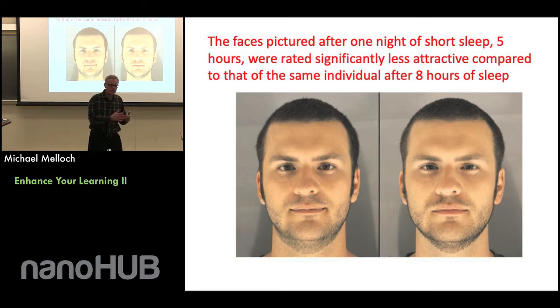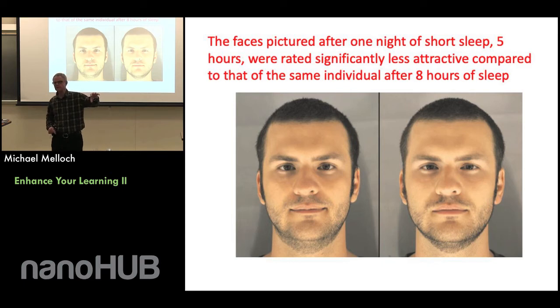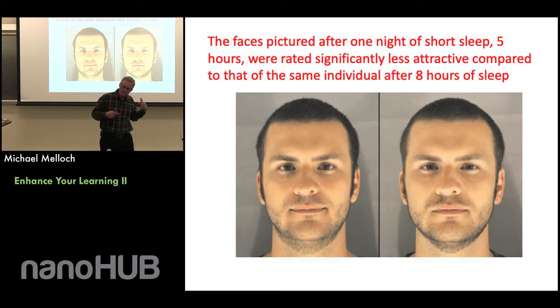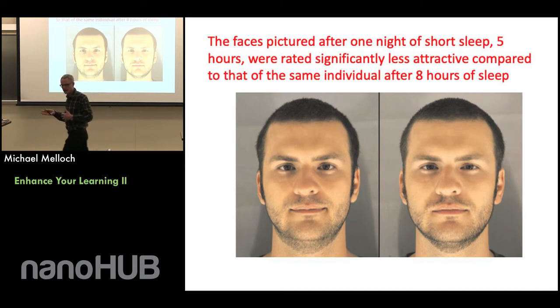Then they had observers go through a bunch of pictures and rate the attractiveness of the photographs. So this guy would have had his 2 photographs, there may have been 100 pictures, one at position 25 and one at 65. Consistently, the observers ranked the picture that corresponded to 8 hours of sleep much more attractive.